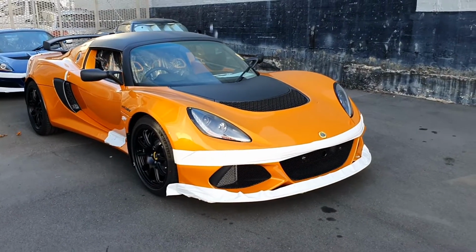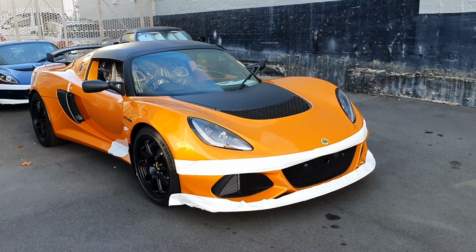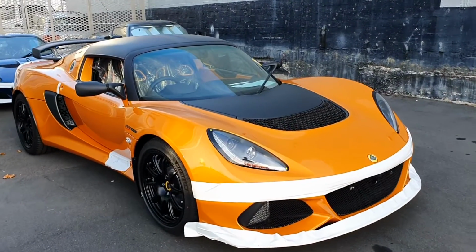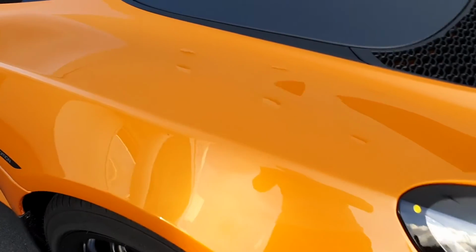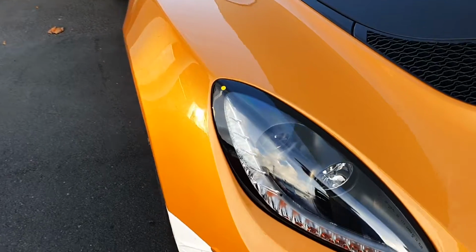Right, well, what can I tell you about my car? It is a 390 Final Edition Exige with around about 397 horsepower. The colour, as you might see, is quite special, it's quite unique. It's probably one of the only Final Edition Exiges in this colour in the whole world. The colour actually changes tone as you're looking at it in the sunlight. And it's kind of like a pearl effect actually, so it's really cool. And you can definitely see some metallic flakes and some metallic accent in the paint as well.